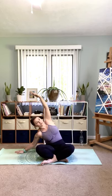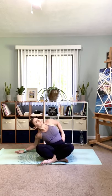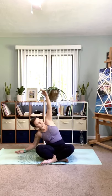If you have any issues in your shoulders, you can release that top arm down to your hip and just roll that shoulder blade to the back wall. Focus on that breathing. Really visualize that right rib going towards that side wall. Feel the expansion and the contraction. One more breath here. Big inhale in. And now, inhale all the way back up.